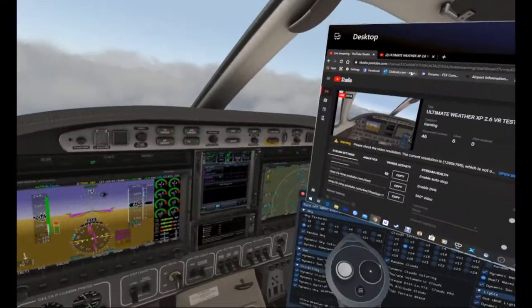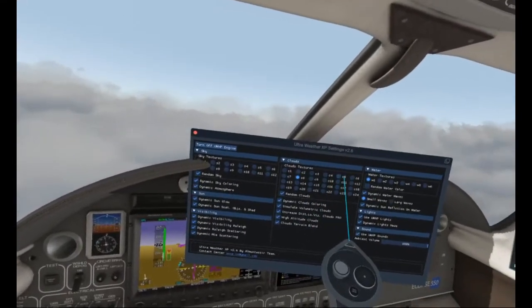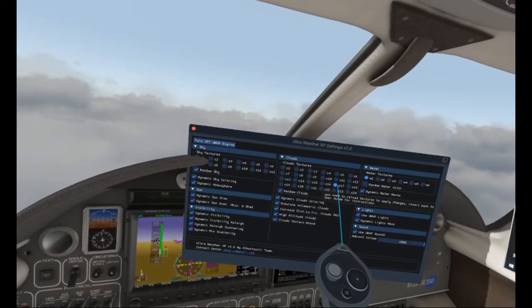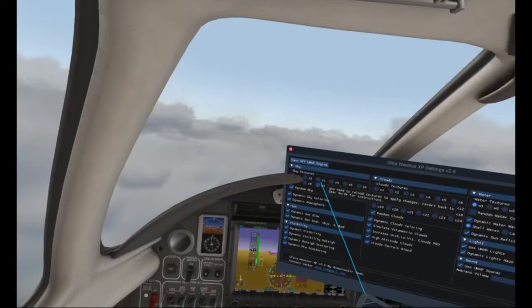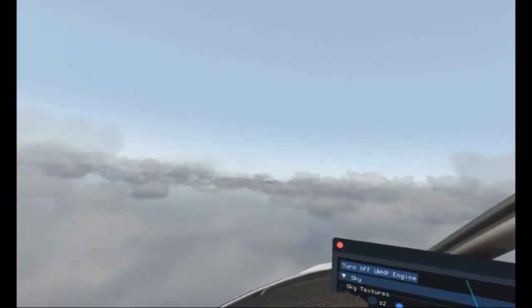And there's all sorts of different settings, of course, as well. And I will try a different cloud texture again, but I'm not sure it actually works. Let's try a different sky texture. See, that's done something because we've now got a massive pause. But have the cloud textures changed? I don't think they have. I'm not sure.